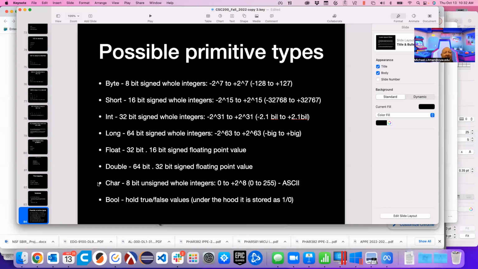All right, but you should know about all these guys. There's a possibility, if I needed an extra question, I might ask why we have so many ways of holding signed whole integers like bytes, shorts, ints, and longs. Why do we have so many different ways of holding the same kind of values? That deals with the fact that we used to not have very much memory, so we had to pick the right integer type to hold the value that we needed to store. If you only need to store the numbers 0 through 5, don't define an int, which can hold -2 billion to +2 billion. Use a byte, which can hold -128 to +127. But modern programmers, since we have plenty of memory, pretty much use an int unless int isn't big enough, and then we use a long, like in that problem you were talking about.